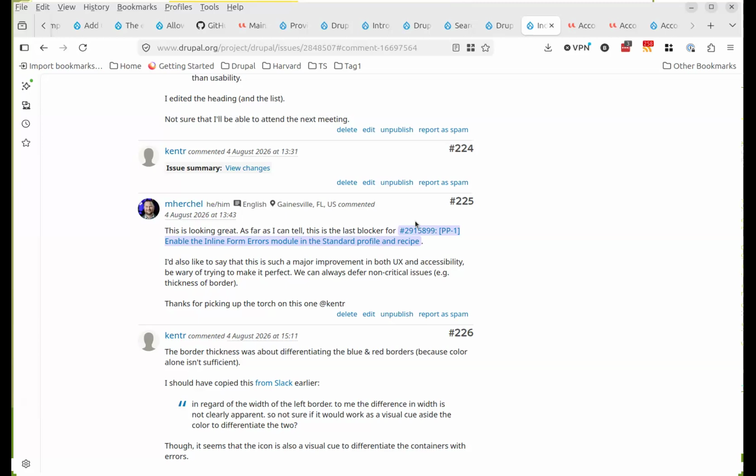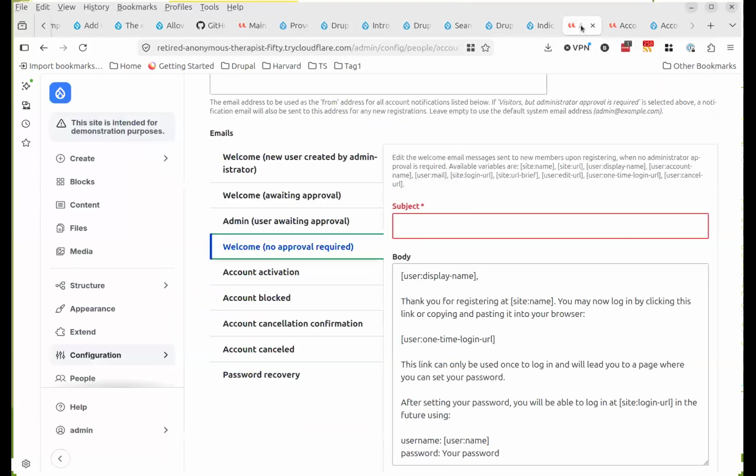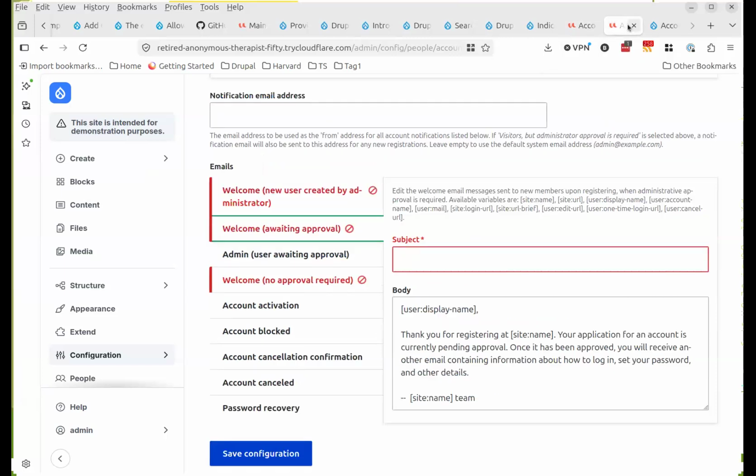Yeah, on the one hand, usability is a core gate. We're not supposed to put changes into Drupal core unless they're usable and accessible. I guess usability and accessibility are two core gates. On the other hand, what we're currently stuck with is clearly inferior to either of these options.